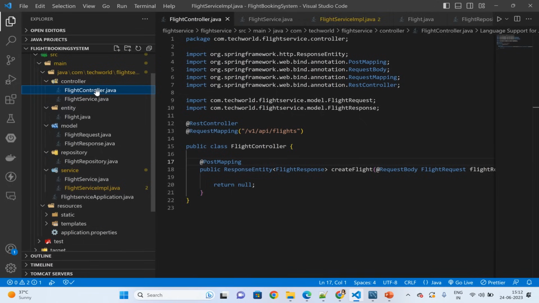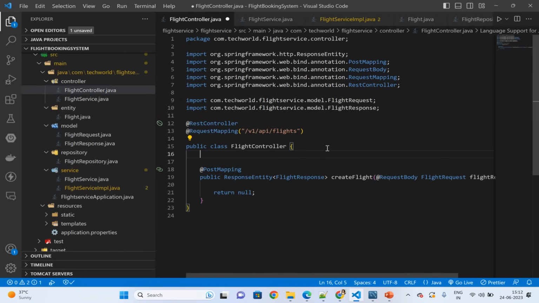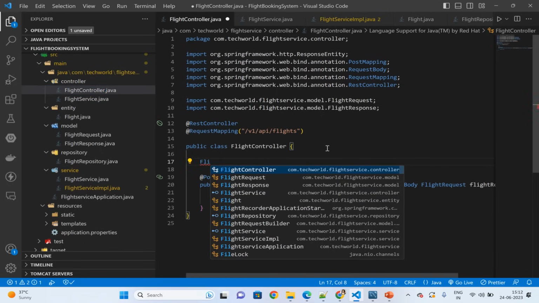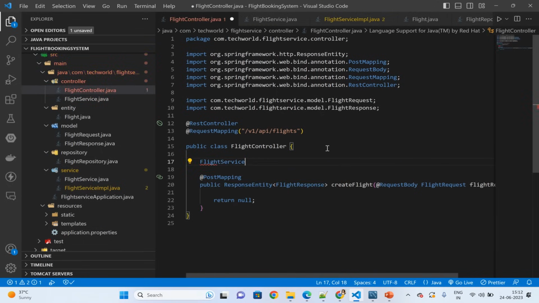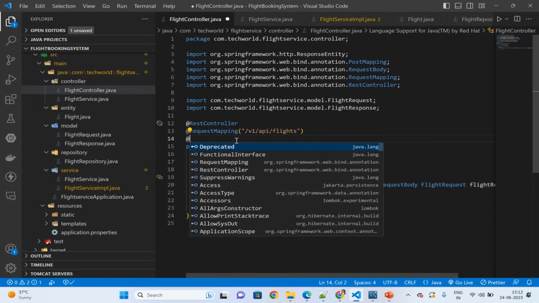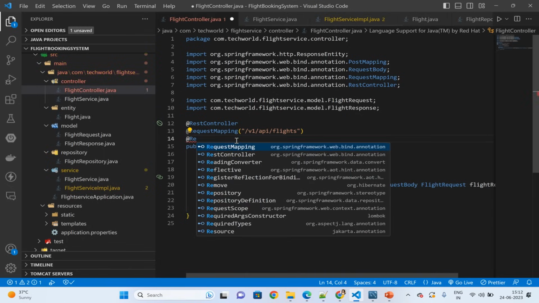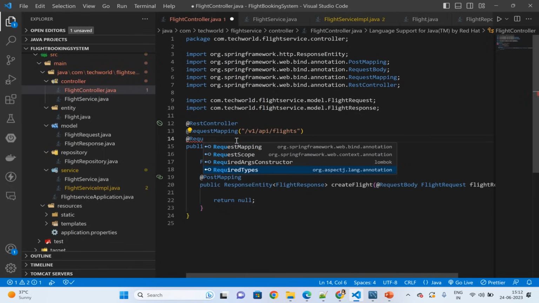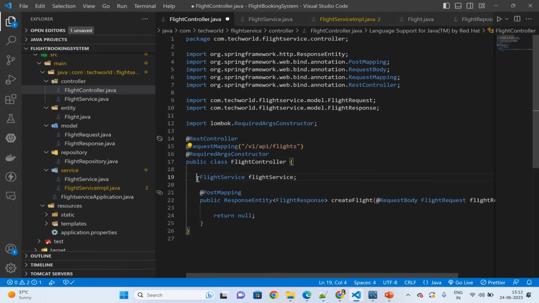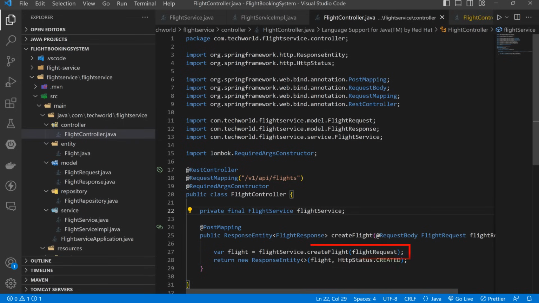Let's move on to the flight controller, and here we will invoke the flight service. Here also we will use the required args constructor. In this line, a local variable named flight is declared using the var keyword.